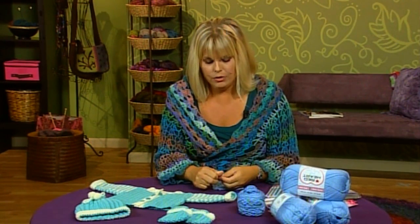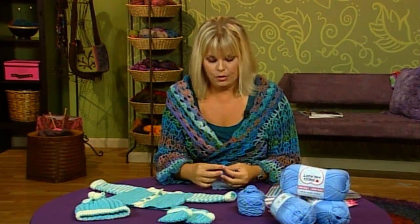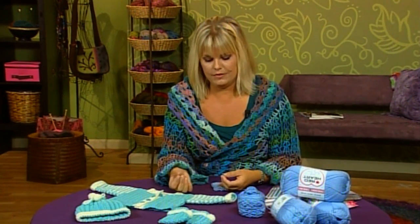And how you weave them in really will make the difference in how the garments wear once it's washed a few times. Sometimes these could come out, or if you don't use enough yarn in weaving in your ends, when it comes out you wouldn't be able to weave it back in. So I'm going to show you how I like to weave in ends today.